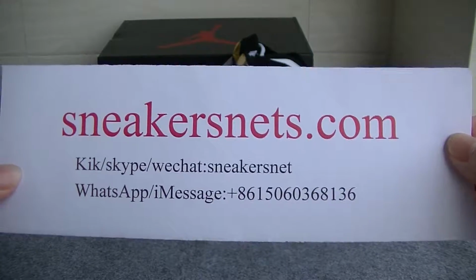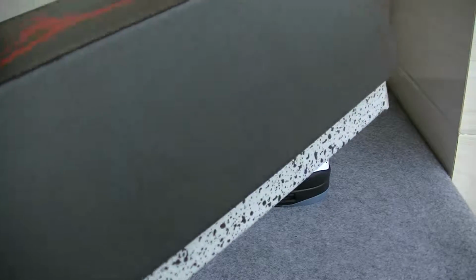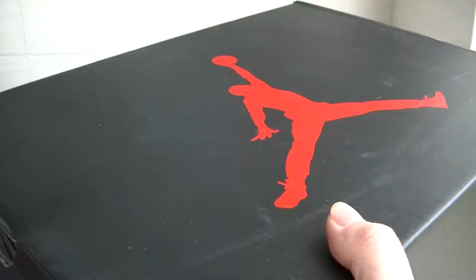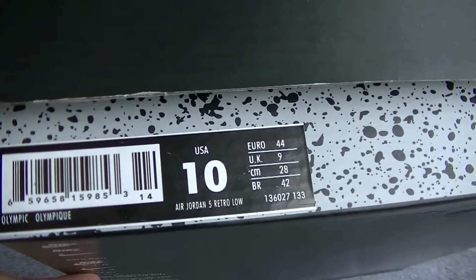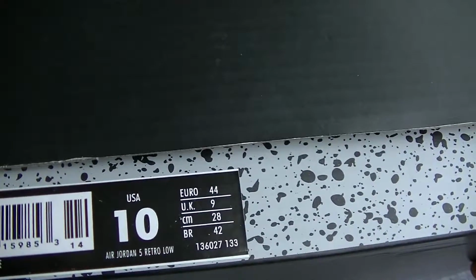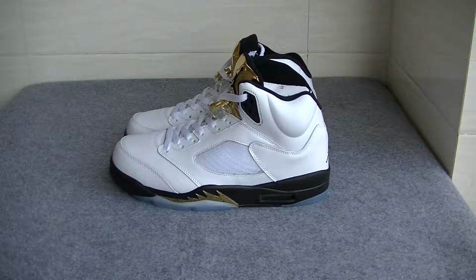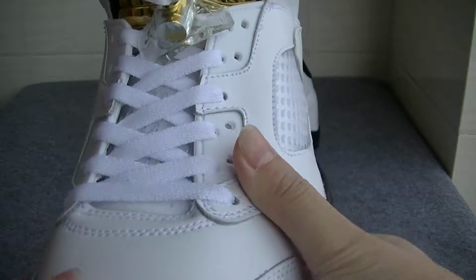Now, let me show you the shoes. This is the shoe box. You can see in the middle of the box, there is a red gentleman. And let's turn to the size label. You can see Olympic, and the size is US 10, Air Jordan 5 Retro Low. And now let's see the shoes. First, please have a quick look.